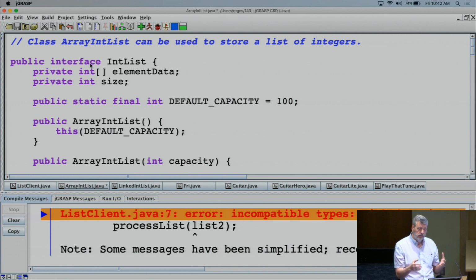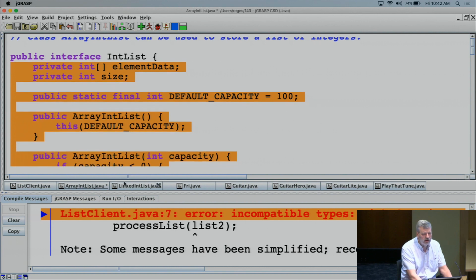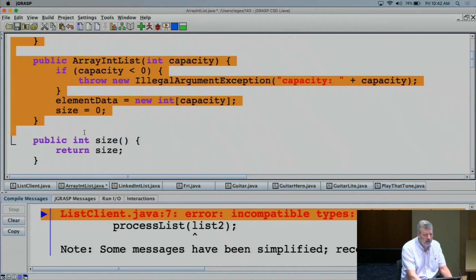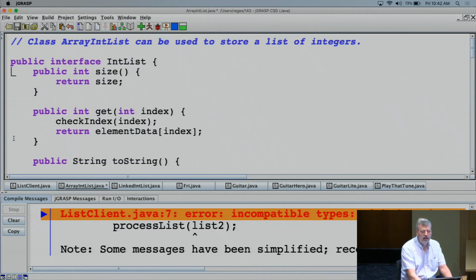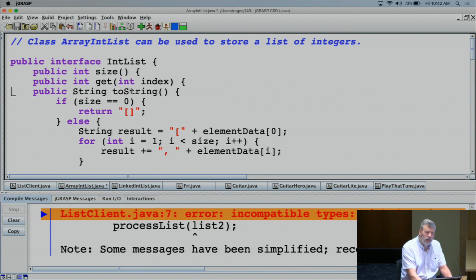And I'm going to do just what I described. I'm prying it open here. I'm going to pull out all of the guts. So interfaces don't have fields because that's actually an implementation detail about how it's done. They don't have constructors, so we can get rid of all of this constructor code here. But we do want to remember the fact that it has a method called size. We don't want to have the implementation for the size method, so I'm going to get rid of that. We want to remember that it has a method called get, but we don't want the implementation of the get method. We know it has a toString because everything has a toString, but we can do the same thing here.